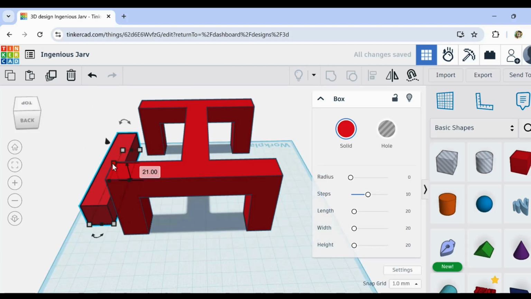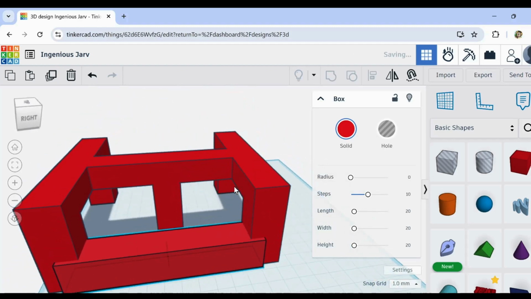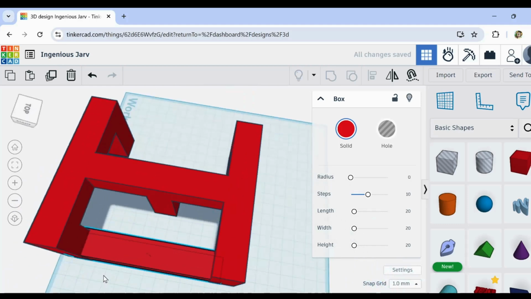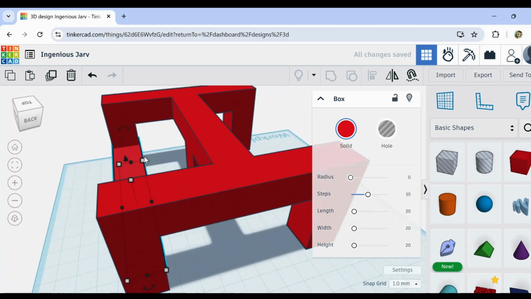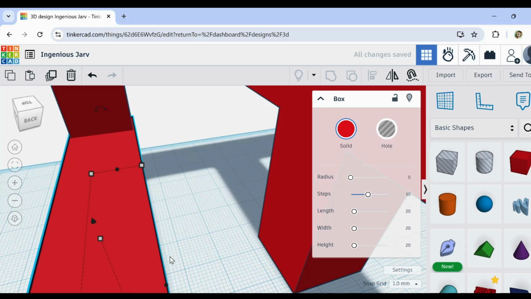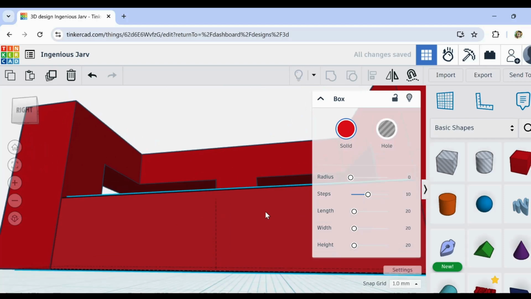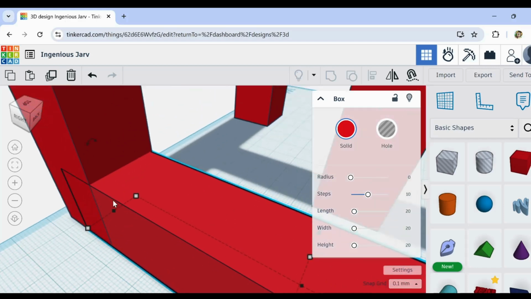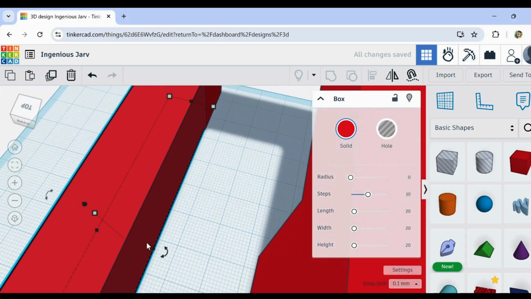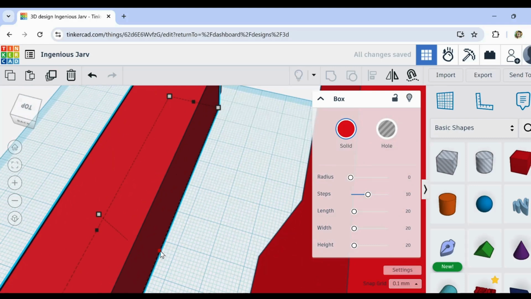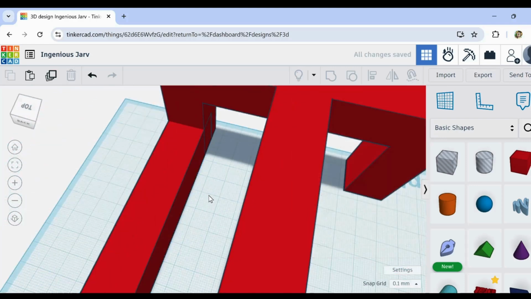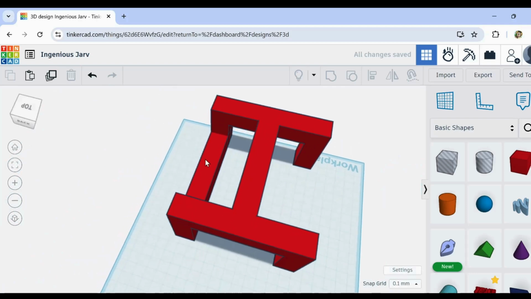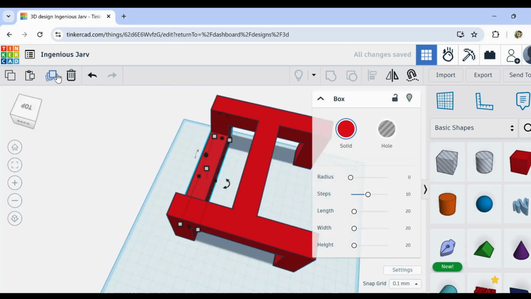Okay, let's just slap one of these down here. I guess that's still a little too wide. Okay, let's adjust it. I mean, it's pretty close. Do we want it to be perfect? We got to make the movement smaller. There we go. Okay, and let's slide one of them over. Okay, we're almost done. We're almost done.